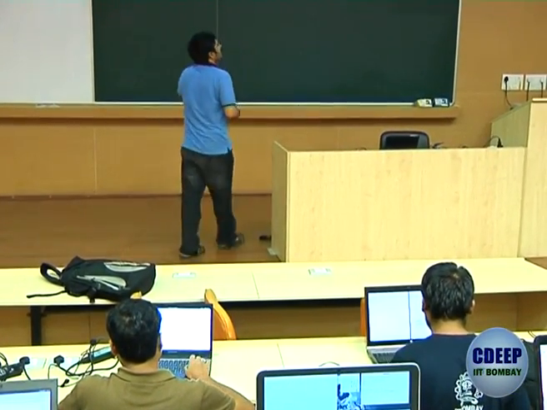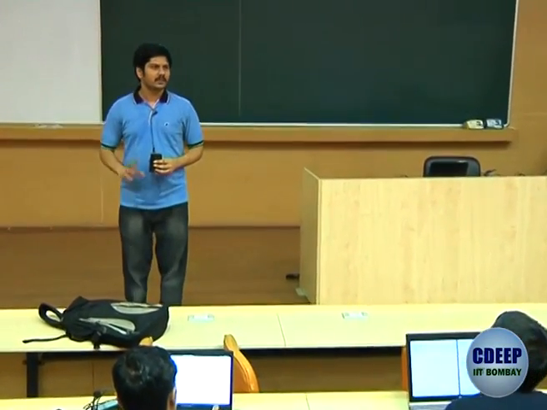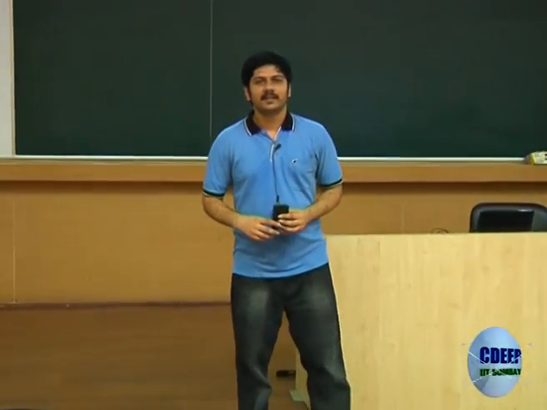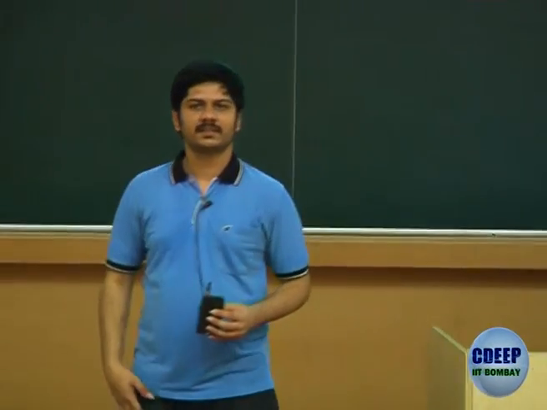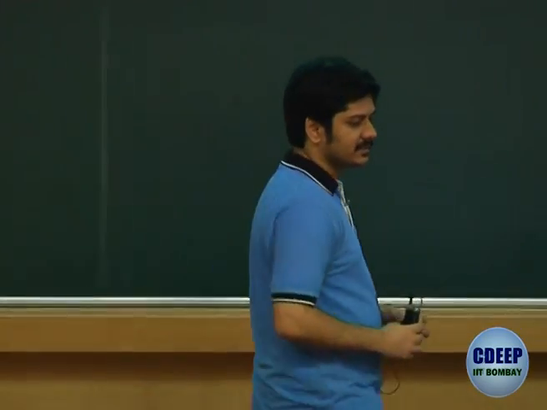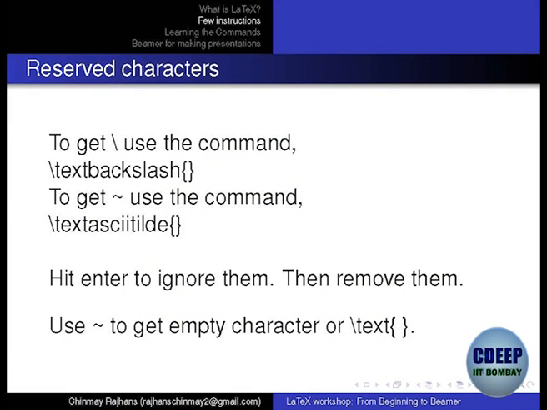So special characters, all the other characters you can get on the right hand side except the backslash. How many of you tried double backslash? Didn't come. So the command for backslash is one of the best special characters, this: just write backslash, text, backslash followed by empty curly brackets. If you do this, you will get one backslash on the right.